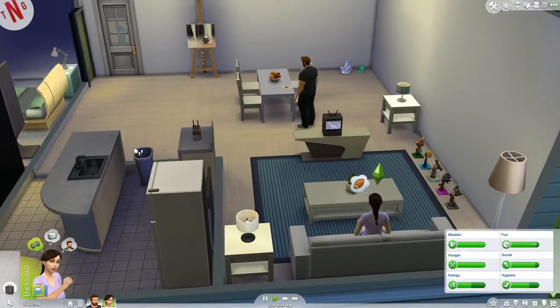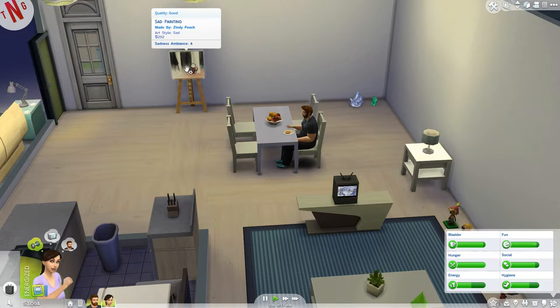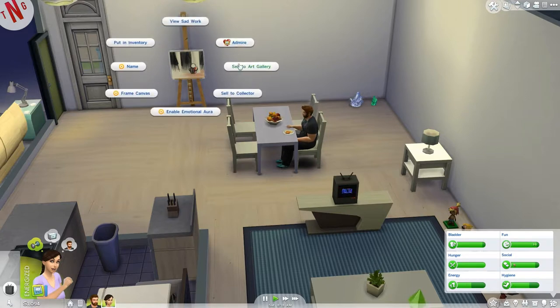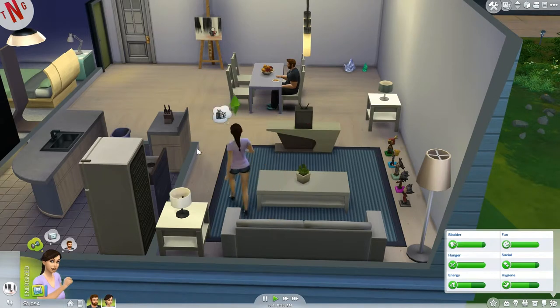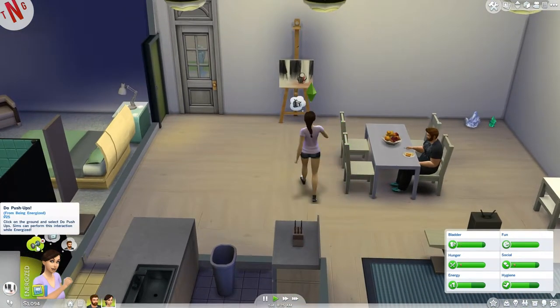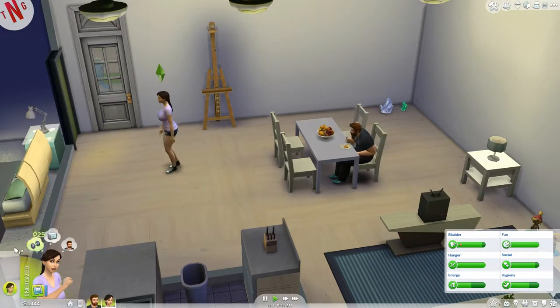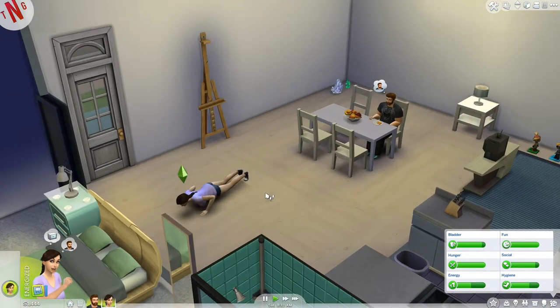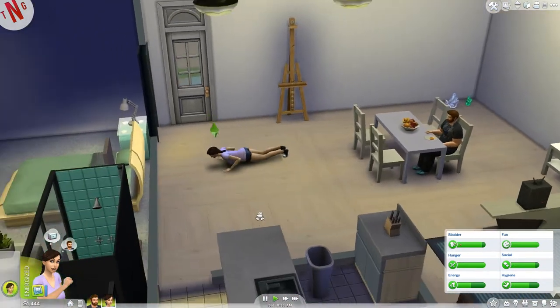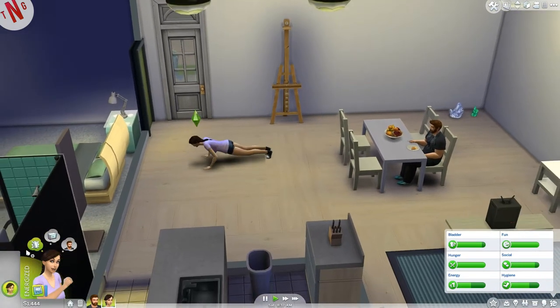She's energized as hell. Oh, hey! Sad painting. Holy crap. Sell to collector, sell to gallery. We're gonna sell to gallery. Energize. Do push-ups. Hey, hey, up, hey. Make them nibbles touch the ground. I'm so sorry. Oh my god.